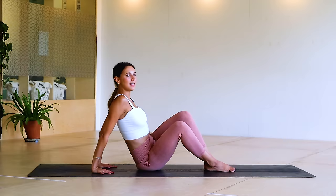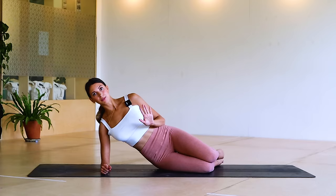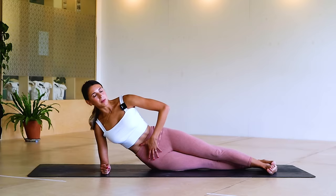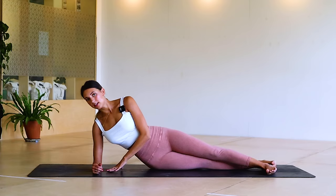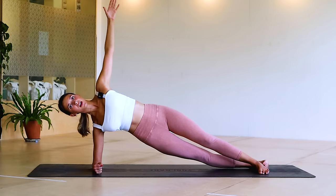We're going to come into some side plank — of course — onto our elbow. You've got a couple of options: if you're not quite ready for the full side plank, just keep your knees bent and knees down. If you want to go for the full version, you can have your legs out straight — stack the feet or stagger the feet, wherever you feel you can really maintain a good position. Right elbow is under the right shoulder, we're long through the spine, coming into a side plank, lifting — working all through the arm, the shoulder, the back, the waist, the core.